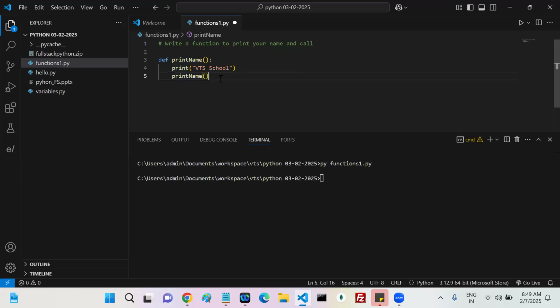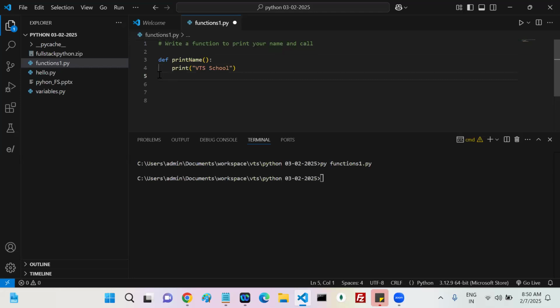So should my print name follow the indentation or not? Not required, right? If you write it like this, my print name would be inside print name itself, so how can we call it? So this print name should be outside. In your VS Code, if I click on enter, by default it follows the indentation. Now if I click again, by default it follows the indentation. But what you are going to do is just click on enter, and for the next statement, if you don't want it inside that block, click on backspace. Then it comes to the normal position.